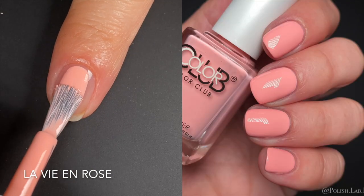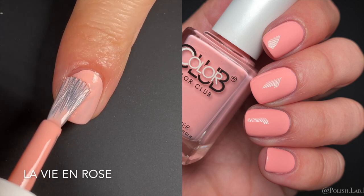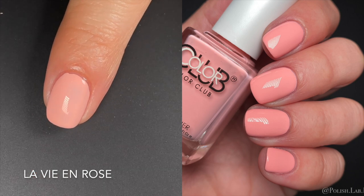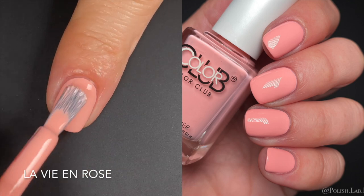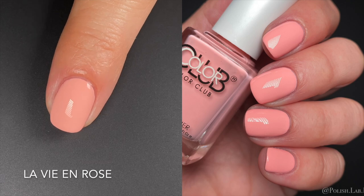The final pronunciation test: Lovey Rose — I know I butchered that. If there's anybody here that's French, I'm sorry in advance. This is a gorgeous light coral, heavily pink — so I'd say corally pink or pinky coral. Beautiful, opaque in two coats, perfectly springy. It's like a pastel light coral and it's gorgeous.